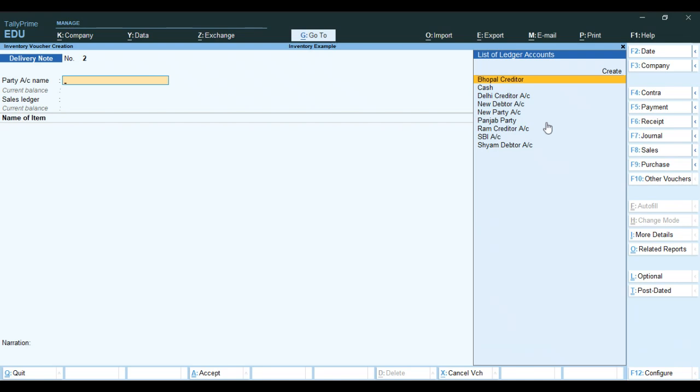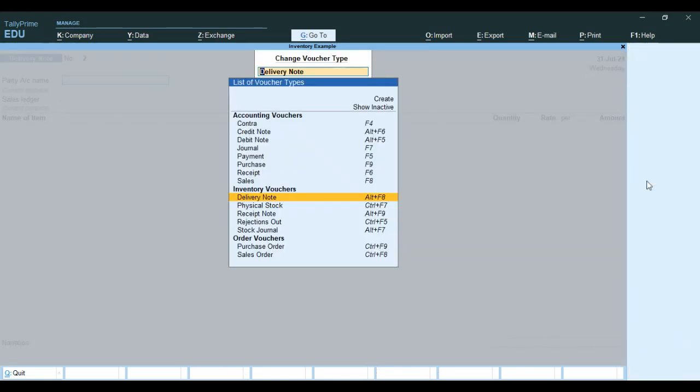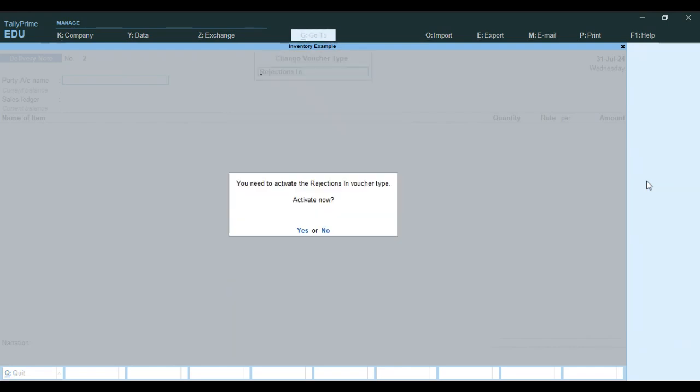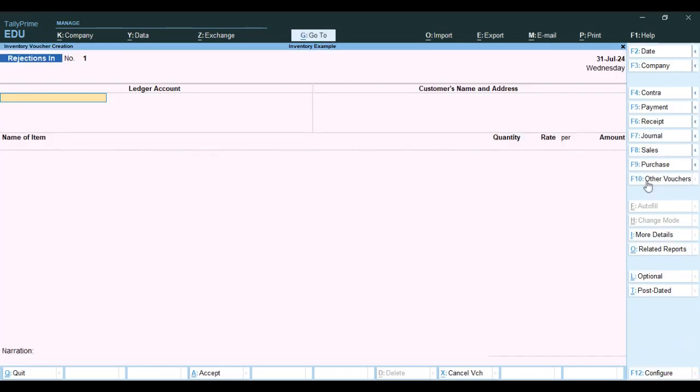So for receiving the 1 item from new data, you have to create the rejection in. Again, show inactive, then rejection in. Enter, enter. Okay, new data. Enter, enter, enter.